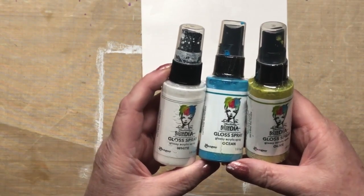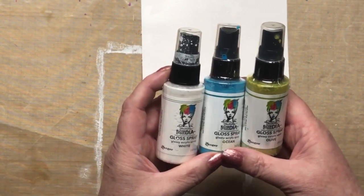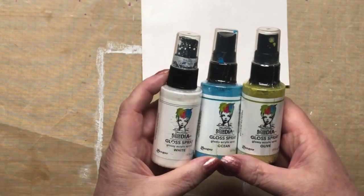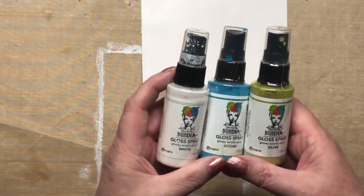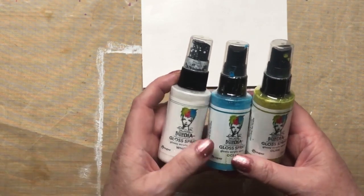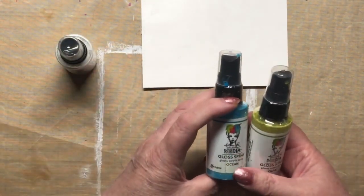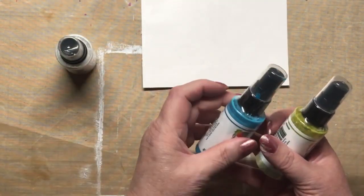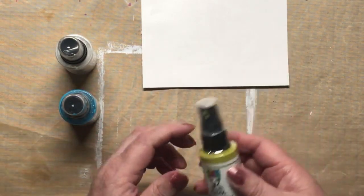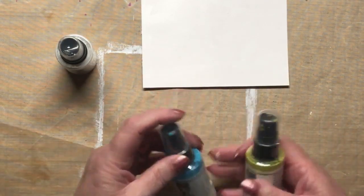I saw these, and I had actually seen a girl using them in a video, and I thought they were interesting. So I thought, seeing as I was pushing the boat so far out to the middle of the ocean anyway, I would get these 3 and give them a try. So I went for white because it's your kind of base colour, isn't it? And then I went for this beautiful, beautiful turquoise colour. No shock there. And then I went for olive. So all of them, I think you'd say, are pretty predictable. Well, 2 of them pretty predictable for what I would have chosen.